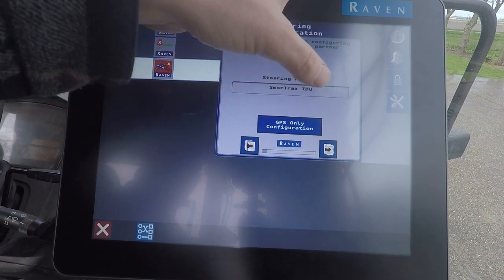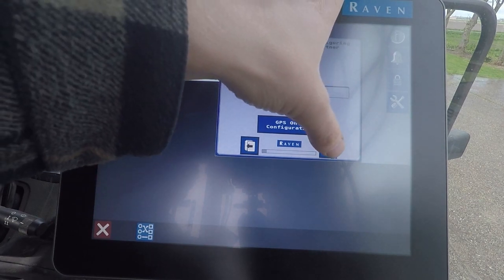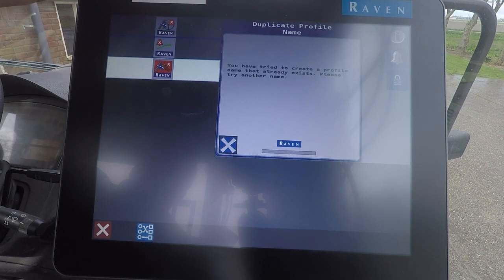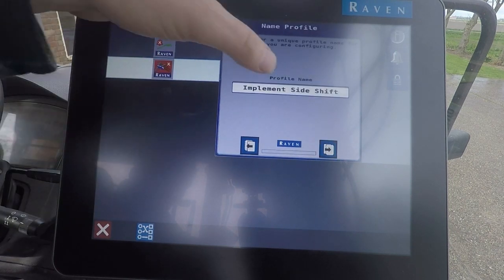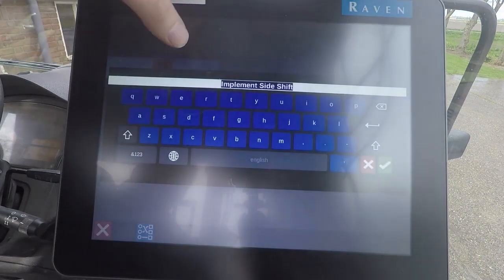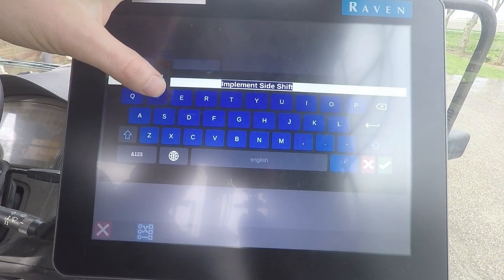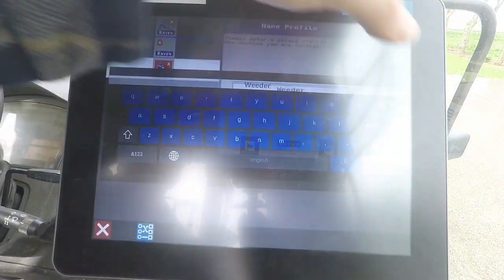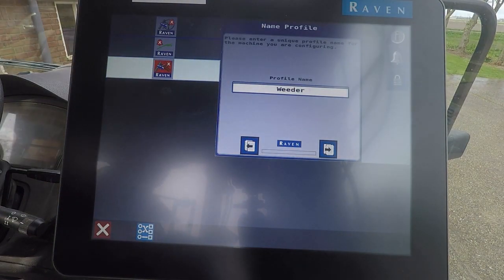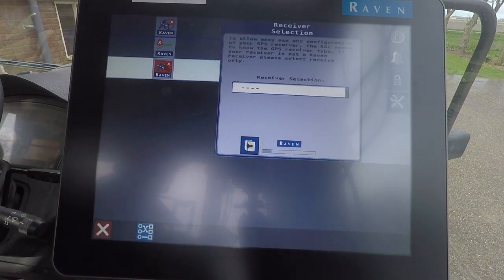It detects its IDU here, so it's partner, so the implement driver unit. So press next step. What we have to do is set up a profile name, which will be the implement, so the weeder, for example, check mark. There we go, can move on with next step.